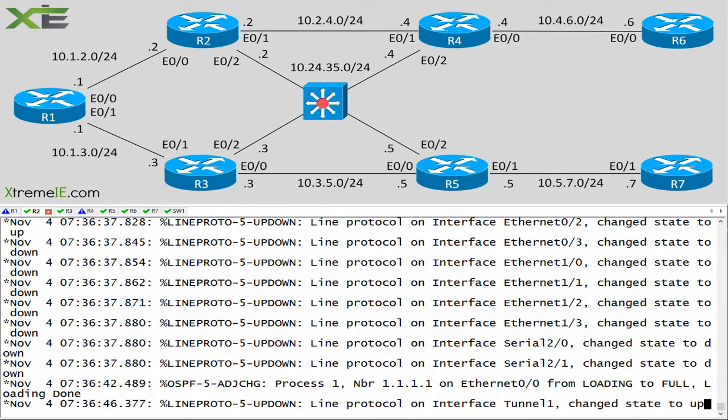Hey guys, welcome back. In this video, we're going to talk about lighting up RIPng in a VRF. Now, we've all been down this road. We've all been required to say, hey, look, when we receive routes in from this particular interface, I want to dump them into their own VRF, because maybe these two networks or these two segments are the only two that can see each other.